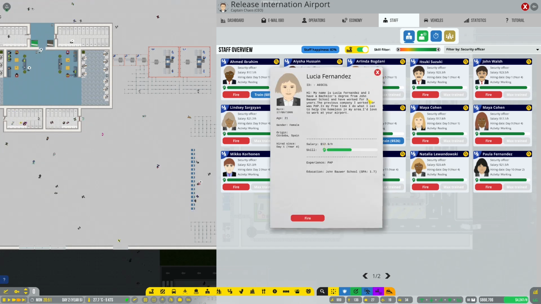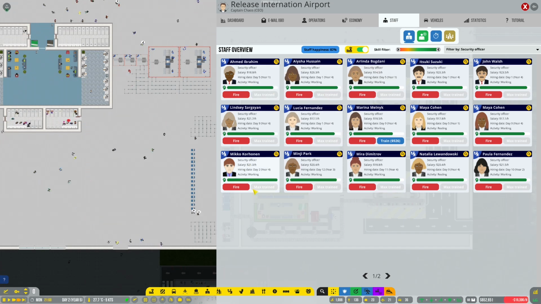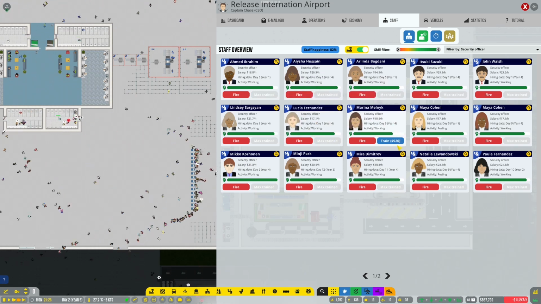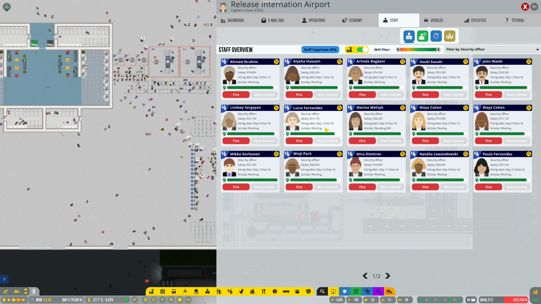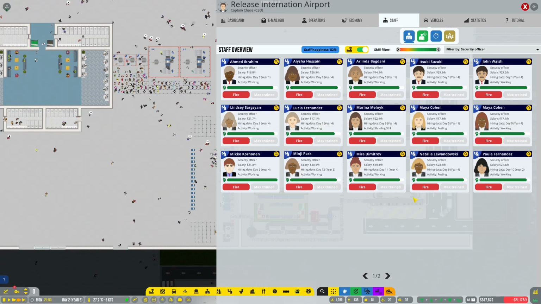This one is probably the most problematic of all of them, and all of them are now pretty decently trained. So we've trained up all of our security individuals. We've got one or two that's maybe not as high. Oh, actually, I need to still train here. So this one is about the lowest level. This one, Lucia over here, maybe Maya over there, is about the lowest level of trained.